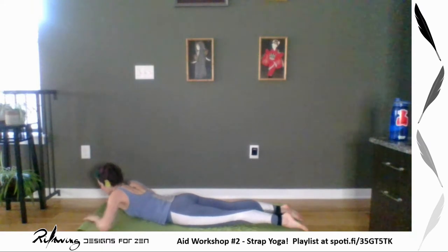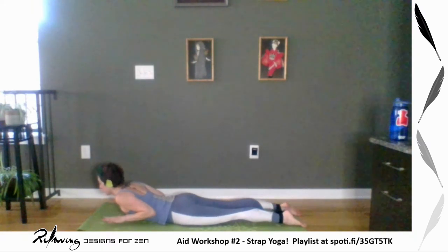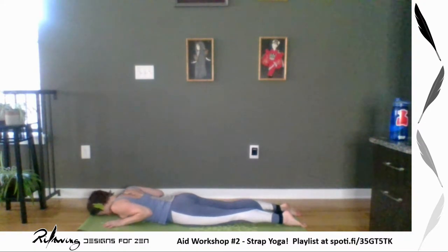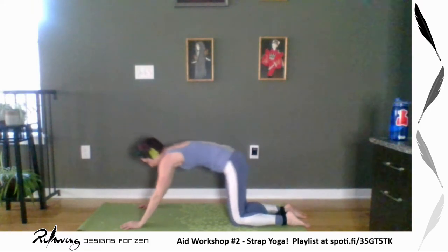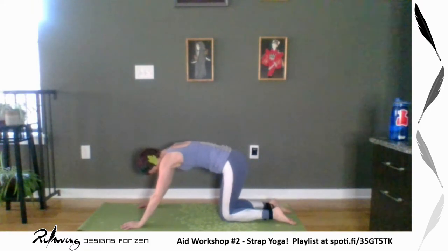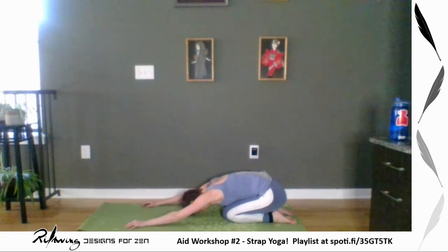Okay, let's do a little baby cobra. So your feet are down, lifting with the chest, and just barely lift your hands off the ground. Exhale down. One more time, lift up. And then plant your hands, push up and back into, now your legs are stuck together, right? So we're doing a closed leg child's pose. You can even use a strap in child's pose. Pretty cool, huh? And if you don't like it, take it right off.